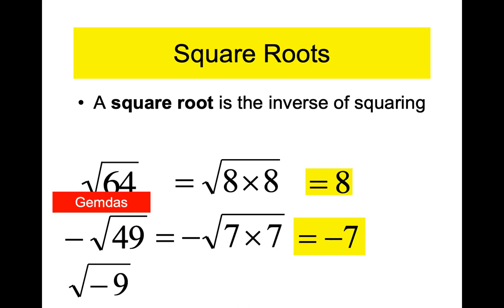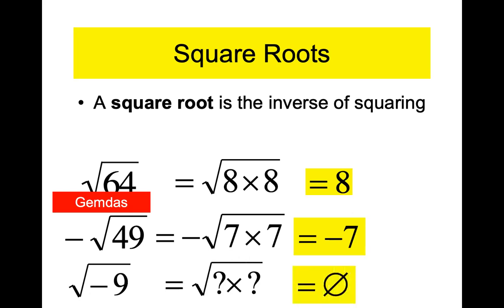This calculator can be put into imaginary mode, but I'm not showing you that until high school. It turns out the square root of negative nine does have an answer, but it's not a real number — literally, we don't call it a real number. There are things called imaginary numbers, and this is one of them. For eighth grade, the answer is no solution — there is no number that times itself gives a negative. When you get to junior or sophomore year in high school, you'll be told the answer. By the way, it's 3i — it's called imaginary, part of the complex number system.